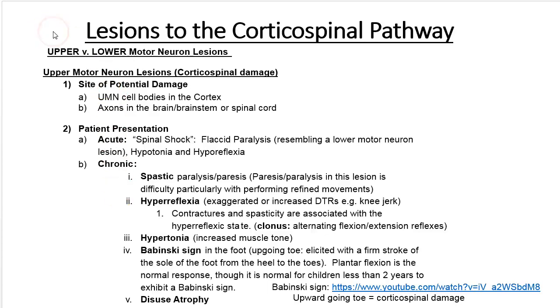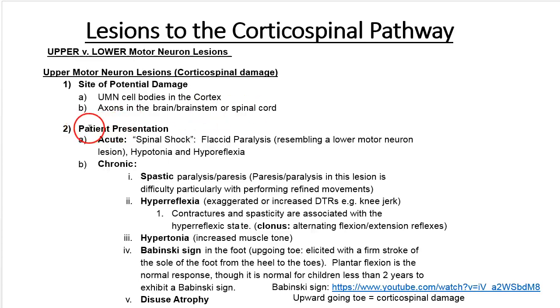The neurons in that upper motor neuron coming from the cortex tend to drive these lower motor neurons in an excitatory way, particularly those that are flexor motor neurons that will cause flexion of the limb at the joint. Now, if there is damage to that upper motor neuron, that is, damage to the corticospinal tract, it may be in the cell bodies of the cortex, or it could be anywhere along the pathway that those axons travel, in the brain, brainstem, or in the spinal cord itself.